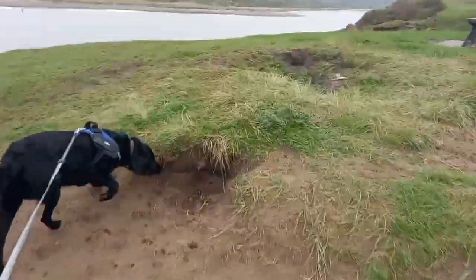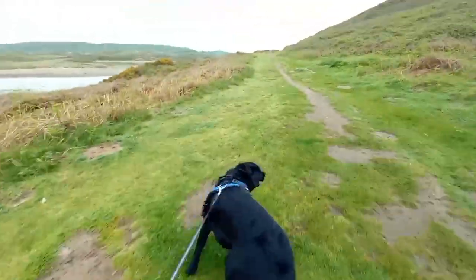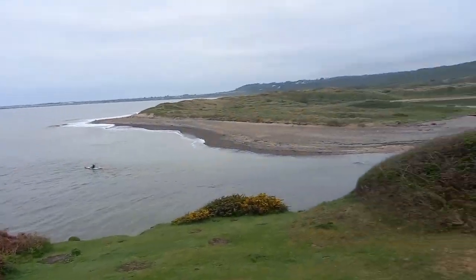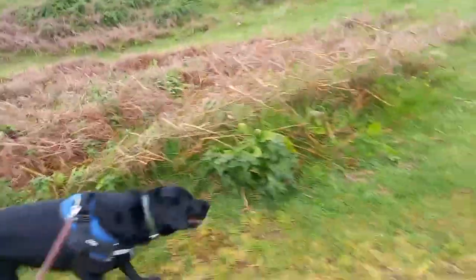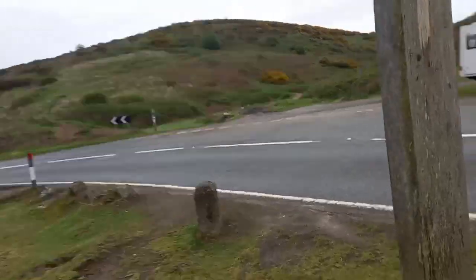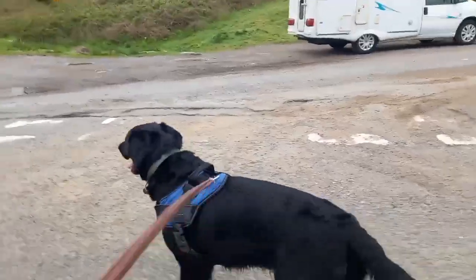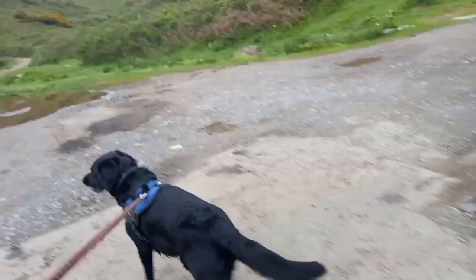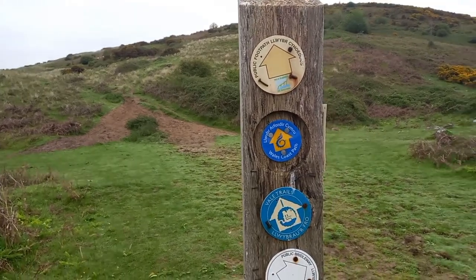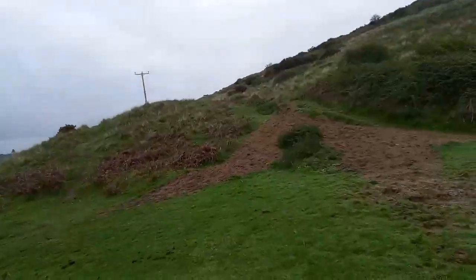This morning we're going to follow the river Ogmore right the way up to the castle and then cross over at the castle following the Wales Coast Path. We need to cross two rivers — the river Ogmore and also the Awenny River near Ogmore Castle — and here's a goodbye to Ogmore beach. The coast path sign takes us across the main road. We're looking for the sign — the Wales Coast Path, the Vale Trail public bridleway and public footpath. Looks like we're going straight up the hill, Otis.